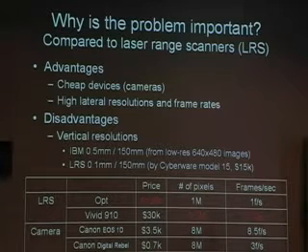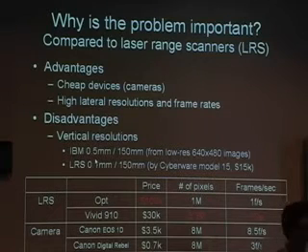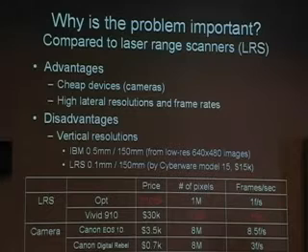But of course, the disadvantage is the depth accuracy or vertical resolution. According to some quantitative evaluations of multi-view stereo algorithms, if you use one of our state-of-the-art image-based modeling methods, the accuracy of reconstruction is about 0.5 millimeter for an object about 15 centimeter in diameter, about this object, using low resolution images, 640 by 480. While if you pick one laser range scanner brand here, which costs about $15,000, then according to their spec, the accuracy of depth measurement is 0.1 millimeter for an object about 15 centimeter.